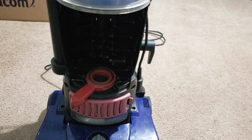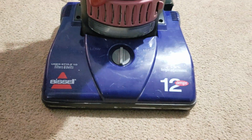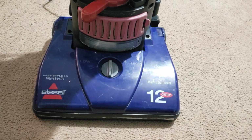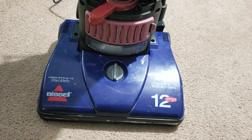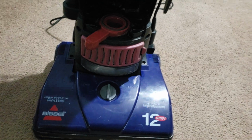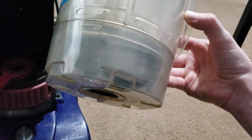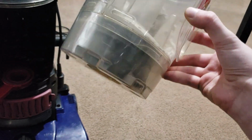These things legitimately do, these older Bissells, honestly, the new ones too, but I haven't actually tested them side by side. I'm pretty sure these ones do perform a little bit better, but again, I haven't actually tested that. We can see some dust did get down into the section of filters already, which is annoying.